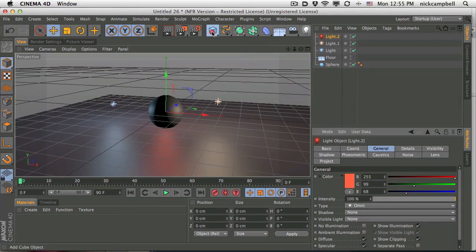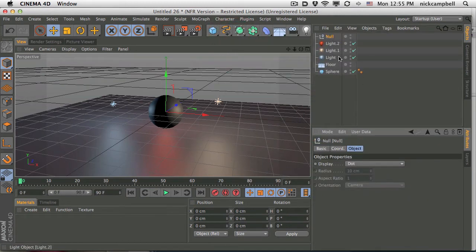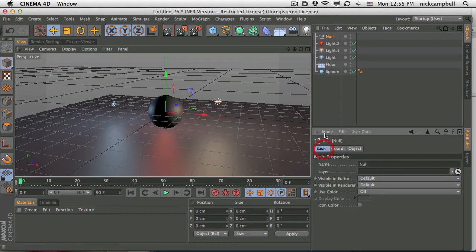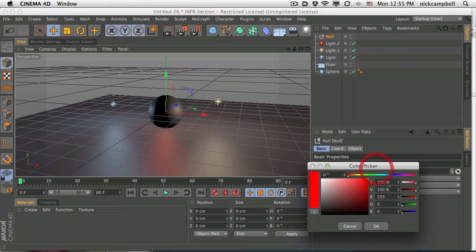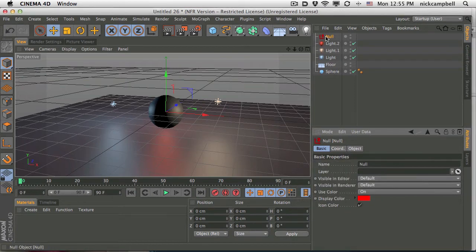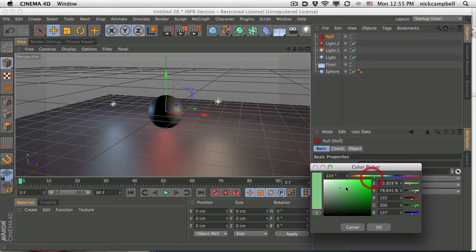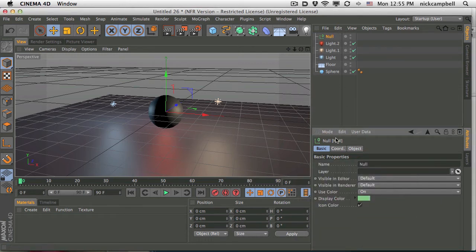This is pretty cool. Well, this also works for nulls. Now nulls, I use nulls all the time to either use in hierarchy and have things under it, or just to organize things. But you can also color your null. So if you go to the basic tab on your null, you do the same thing. Turn on icon color, and in this case, it's not a slider like for the light, it's this display color. You can say use color on, and now I could call this the red null, and it's going to show up in the viewport whatever color I pick here. So this might be a nice way for you to organize things and see visually, instead of with an icon, colors on how things are set up in your scene and in your hierarchy. So anyway, that's colors.